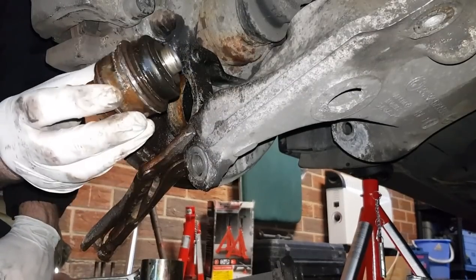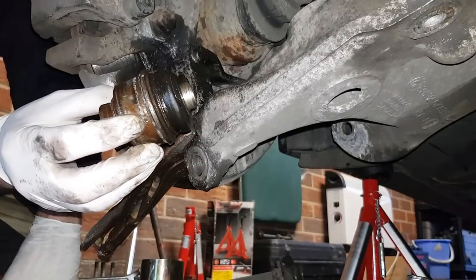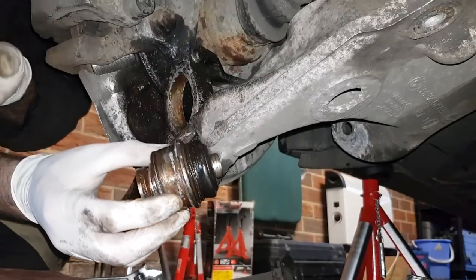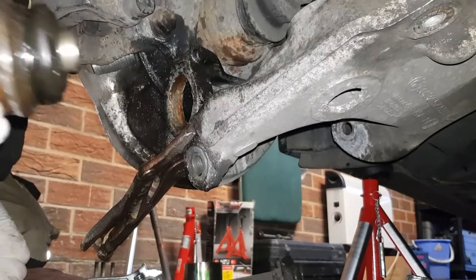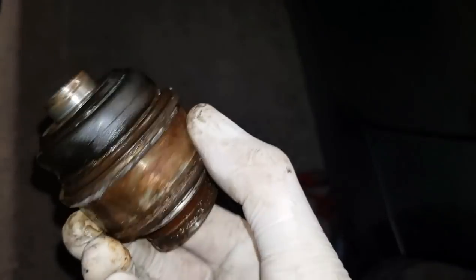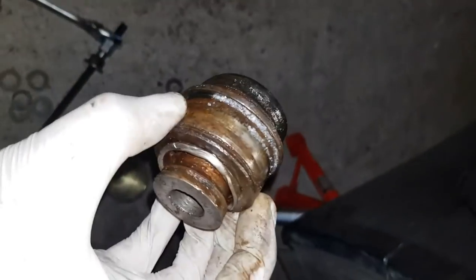It's out now, but it took what I can only describe as an unholy amount of force to push that out, and that's with a purpose-built tool which is designed for this. Lots of tapping, lots of penetrating oil, all sorts. So that's the old bearing out. Right, I'll regroup, have a cup of tea, clean that hole up and put the new one in.